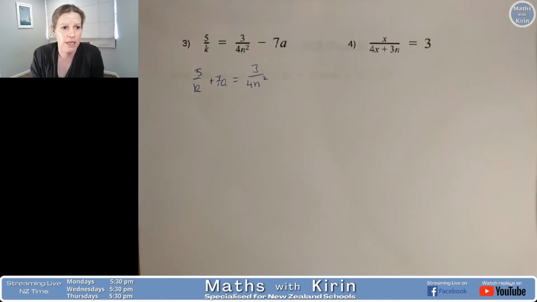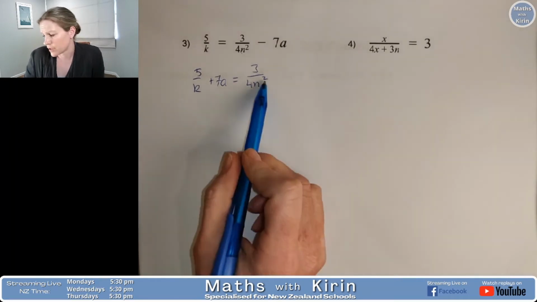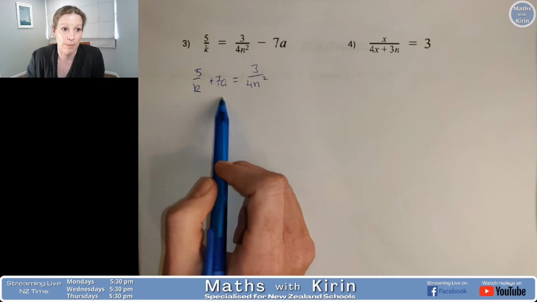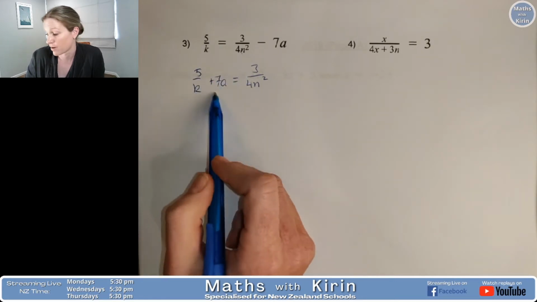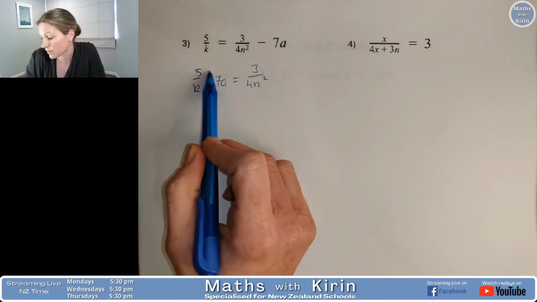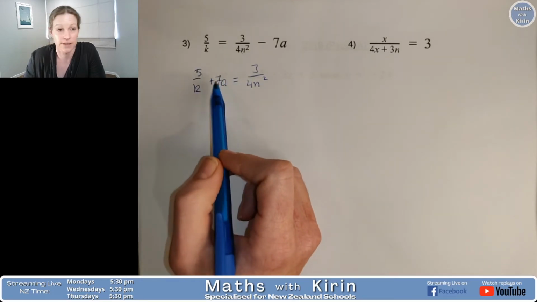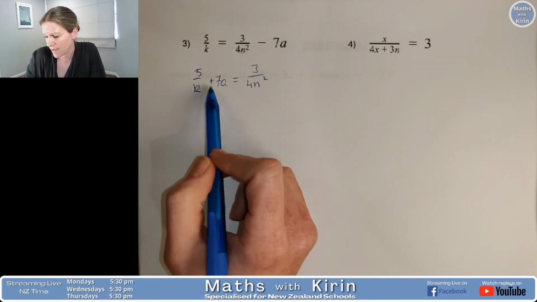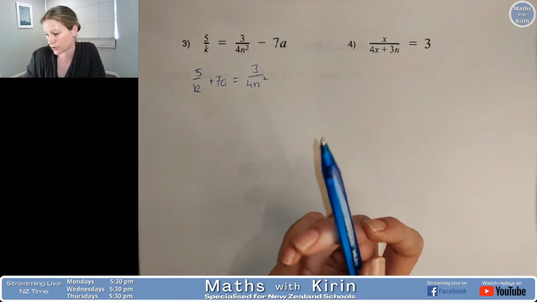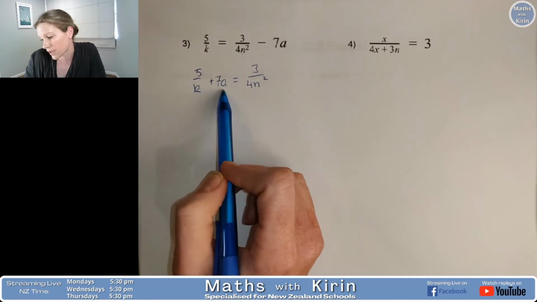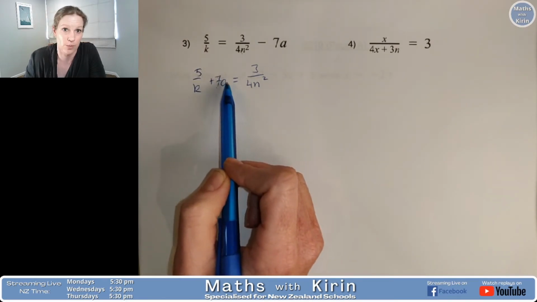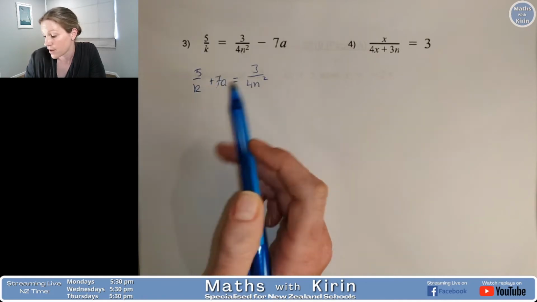Okay, so from here, a couple of different options. You might move your 4n squared across and multiply. You need to multiply both of these terms by 4n squared. What I'm going to do before I do that is write my left-hand side as a single fraction. Then I've got one fraction equals another fraction, and I find that a little bit more straightforward to solve. So if I'm going to write this as a fraction over k, I would need to multiply the numerator and the denominator of 7a by k.